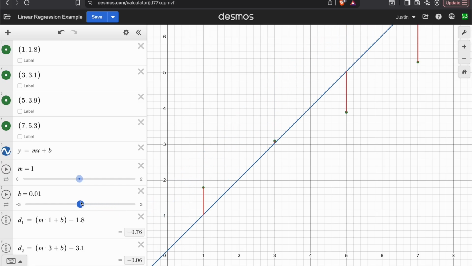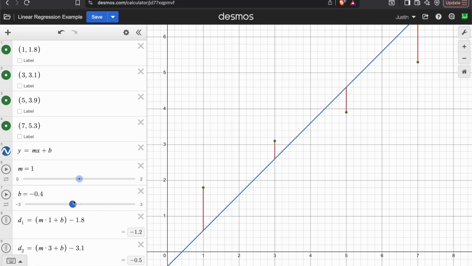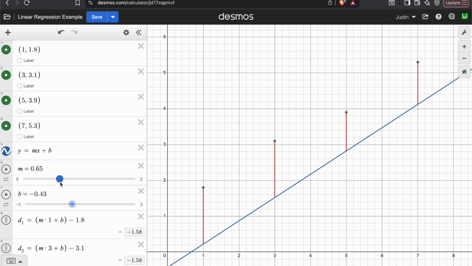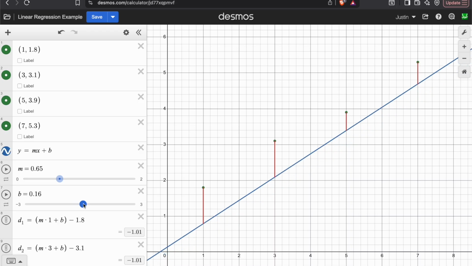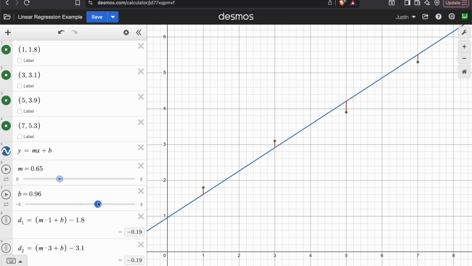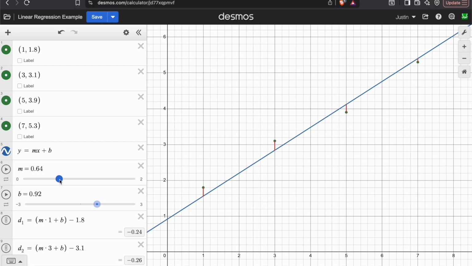But now, watch this. What I'm trying to do, let's think about this. The line of best fit should have the property that all of these little red lines, which we're going to call the error, E-R-R-O-R, we want those to be as small as possible. And right now, I'm going to just play with this and visually try to get it so that these things are small. You see, right now, I'm trying to make all of them small.